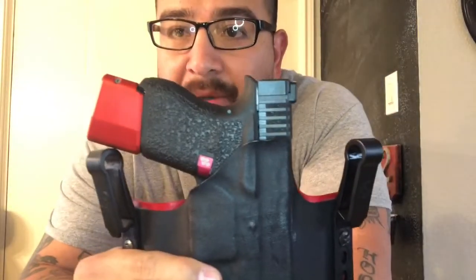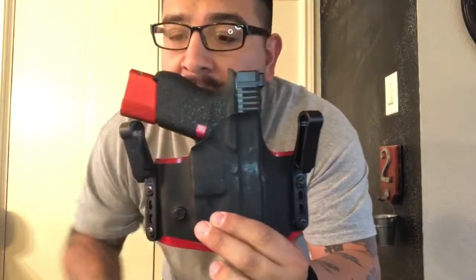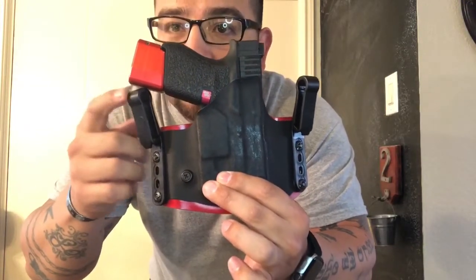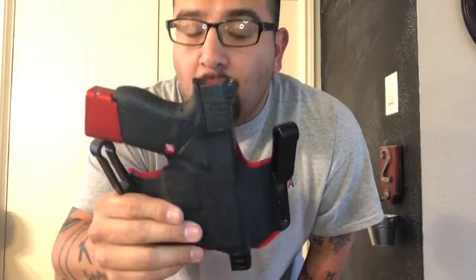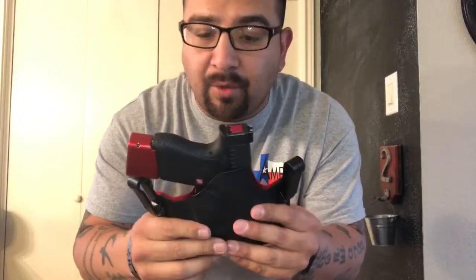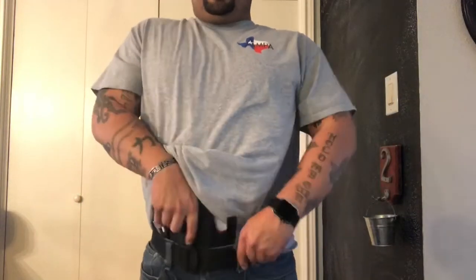Give me a second, I'll show you what this looks like. The gun is still clear, but I put this mag extension on my Glock 43 — the biggest one I have — because I noticed when I put it back in the holster the magazine was very close to the clip because of how high that clip now sits. I can still get my two fingers in here to draw. This isn't a mag I'd carry for appendix carry — it's my backup mag — but I wanted to test whether it would cause any issues.